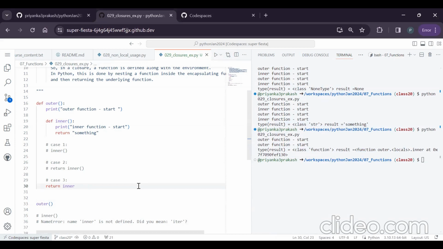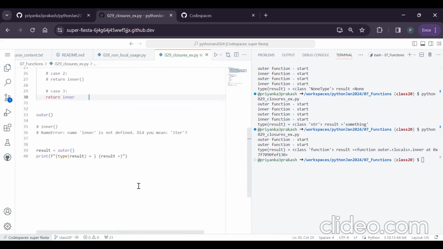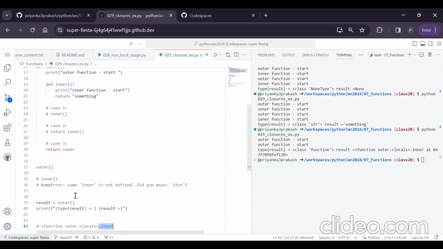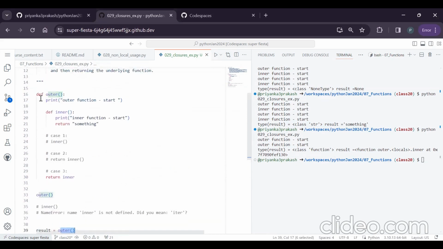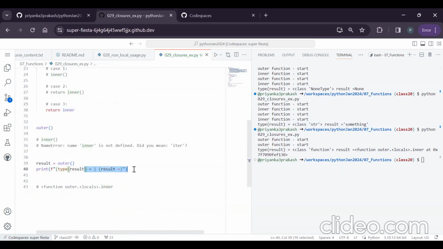So the logic is like this. I think I can display it for you to better understand. What is this saying? Outer, in braces, you have some kind of relation, and within that you have an inner. From outside, this result is having a value, which is the outer function, right? From the outer function, you made a call. That outer function is further making a call to the inner function. That's the reason it is returning it. Now you didn't get a result which is a string, but a function again.